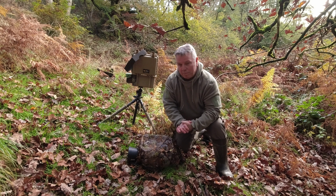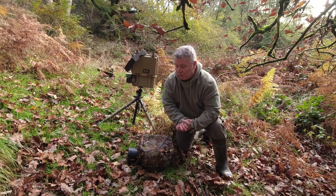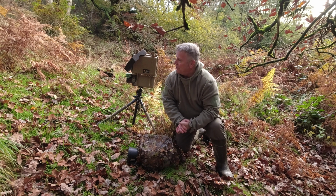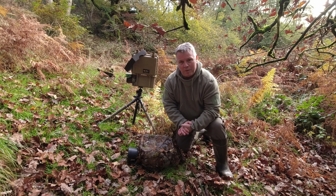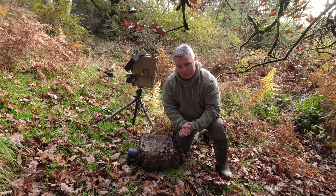So they won't see my camera trap as a threat when I switch them out. So only time will tell. We'll give it a try. You've got to try things, haven't you? So I'll get all the flashes set up, and then I'll run through my settings again with you, and we'll see what happens. Just bear with me.